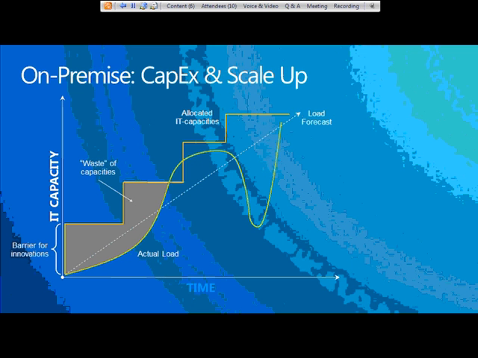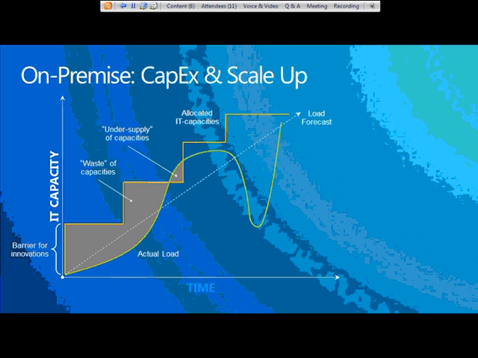Even worse is if we get it wrong the other way, and there's a sudden surge, and with a lot of these conventional procurement processes, I hear everything from 6 weeks to 6 months to get new hardware. We can really be unprepared for a sudden surge in load and not be able to handle that, and then we have an outage, and nobody wants that. So this is pretty inefficient. It's totally what we're used to, but that doesn't make it good.